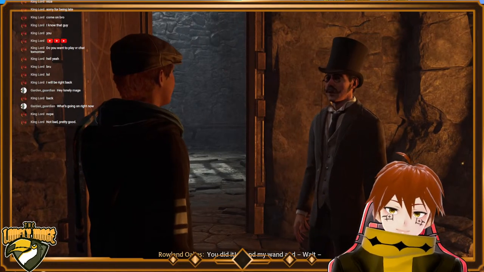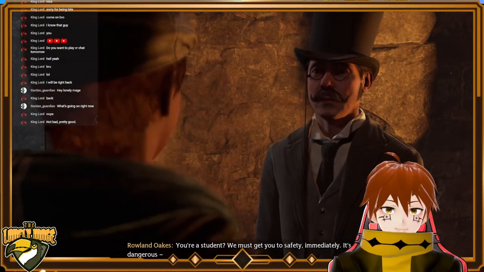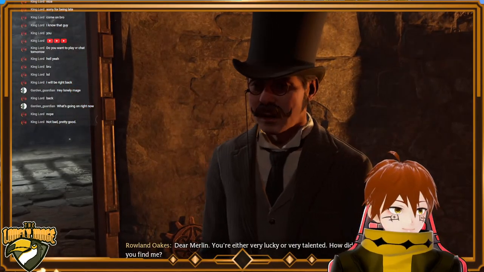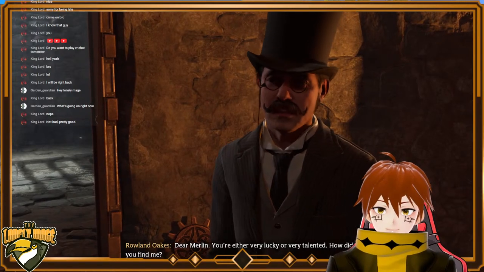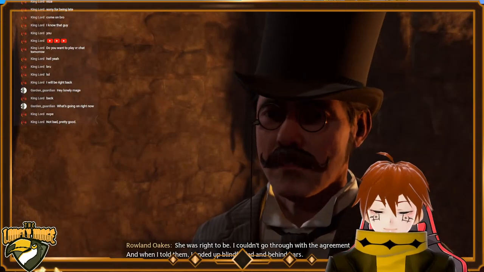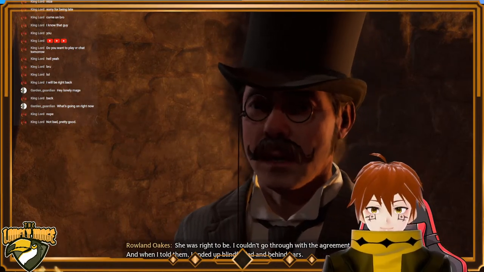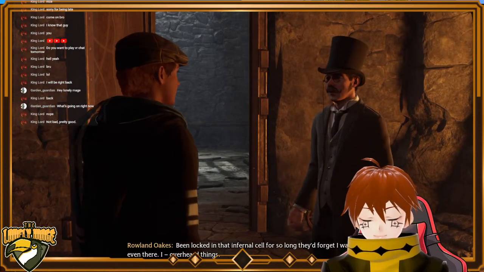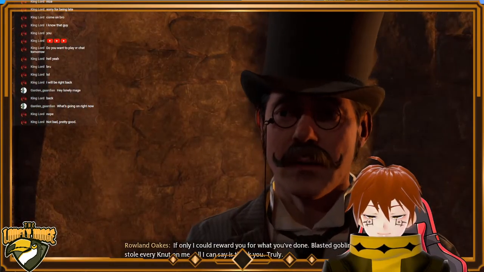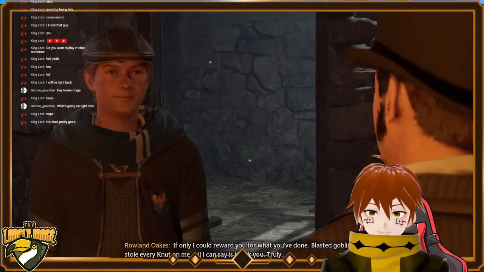My wand! And wait, you're a student? Oh, we must get you to safety immediately. It's dangerous. It's all right, Mr. Oakes. I've dealt with these goblins before. Dear Merlin, you're either very lucky or very talented. Well, how did you find me? I'm a friend of Adelaide's. She was worried about your business with Ranrock's loyalists. Oh, she was right to be. I couldn't go through with the agreement, and when I told them, I ended up blindfolded and behind bars. Locked in that infernal cell for so long, they'd forgot I was even there. I overheard things. If only I could reward you for what you've done. Blasted goblin stole every canut on me. All I can say is thank you, truly.